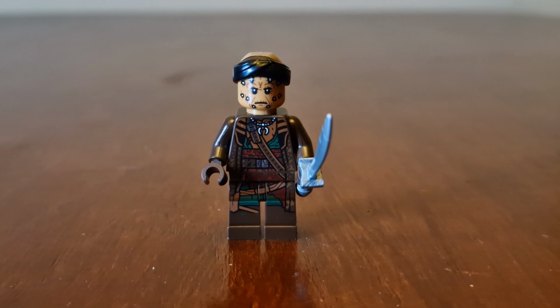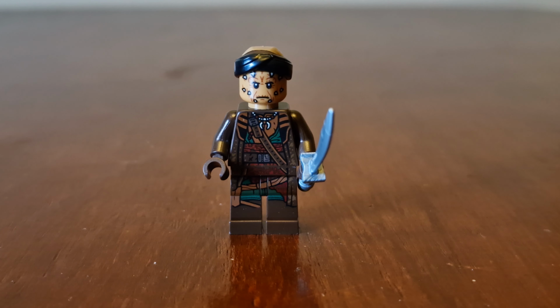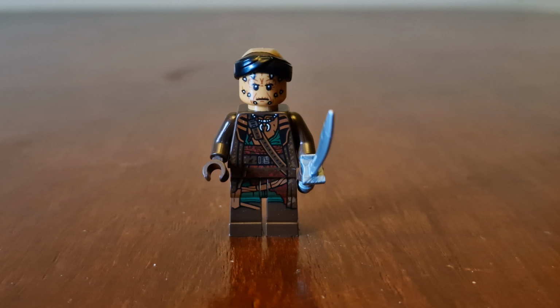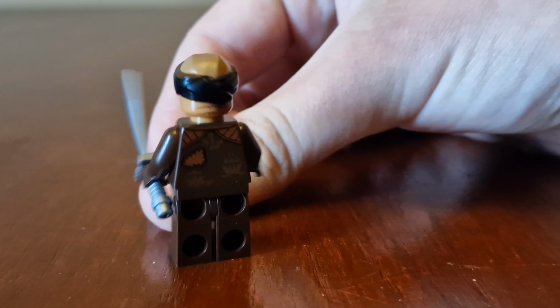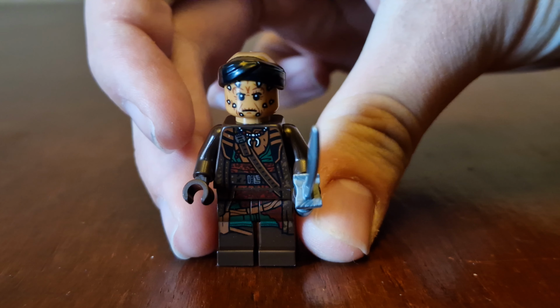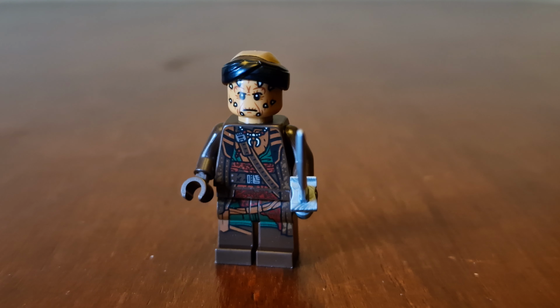Here's Vane, his accessory is a sword, and he has very detailed printing on his figure. Has awesome printing on his chest piece and legs, and on his face as well. So let's look around him. Here's the side, back, and the other side. And he has a small headpiece of a bandana.